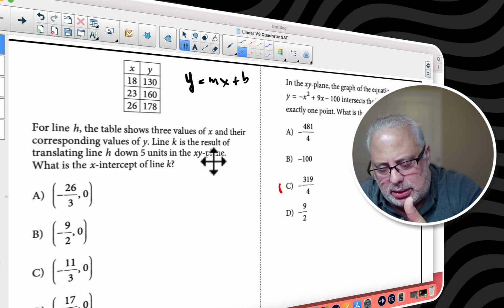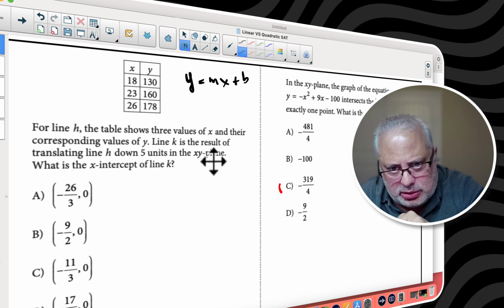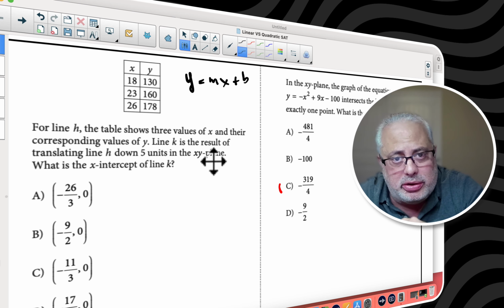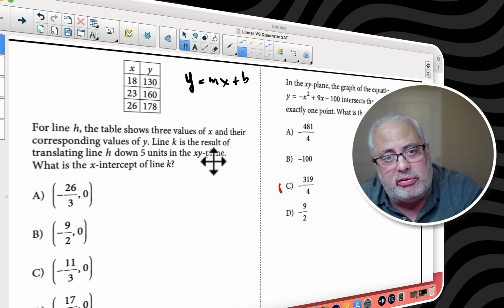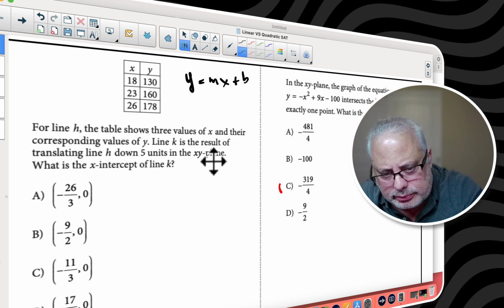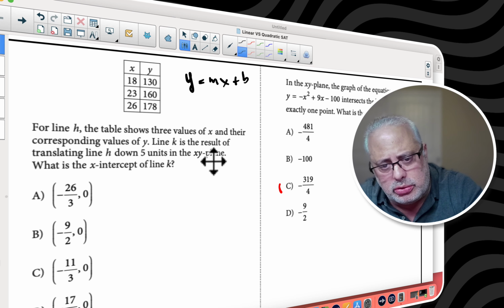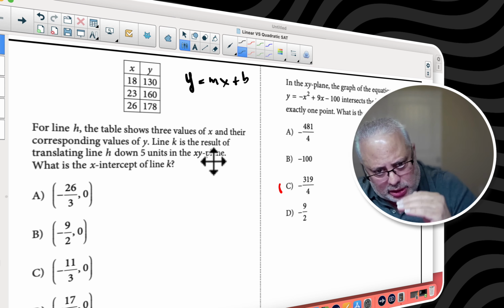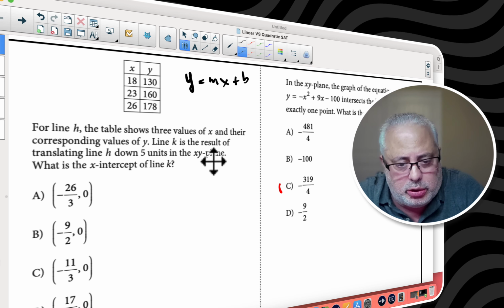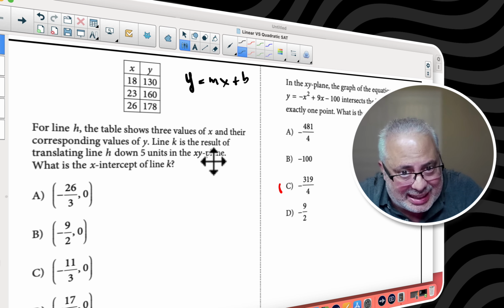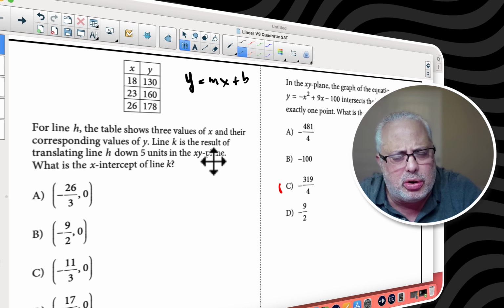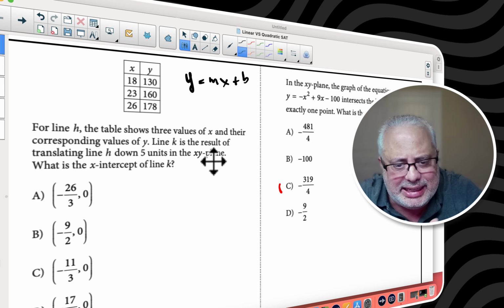So what is the x-intercept? There are some ideas here that you need to know. How can we write the equation of the line? We need 2 points. We find the slope, and with the slope and 1 point, we can find the y-intercept. That will be line H. And when we have line H, we only need to subtract 5 because you're making a translation 5 units down, and you will get line K. With line K, you have to find the x-intercept. But the x-intercept is no more than a point on the x-axis. So if the point on the x-axis has y equal to 0, you substitute y by 0 and the x value is the x-intercept. Done.